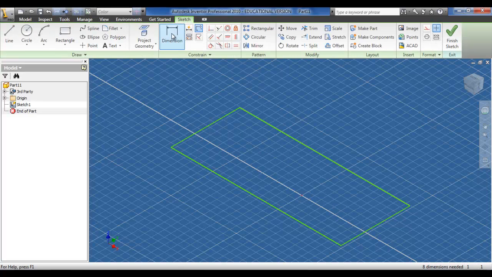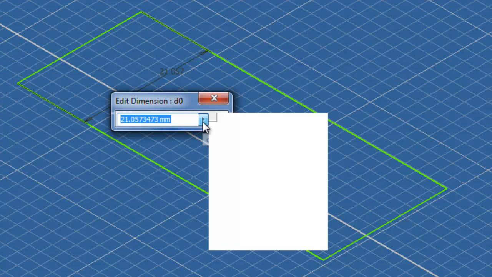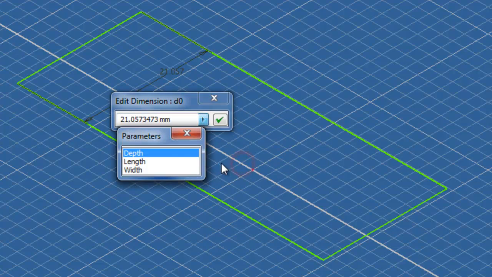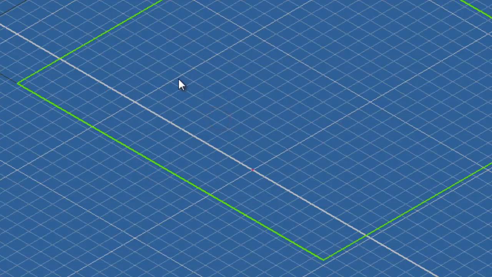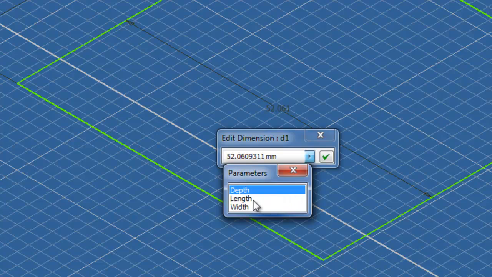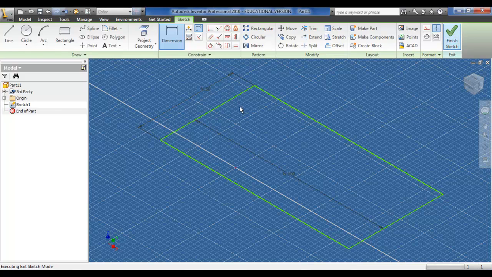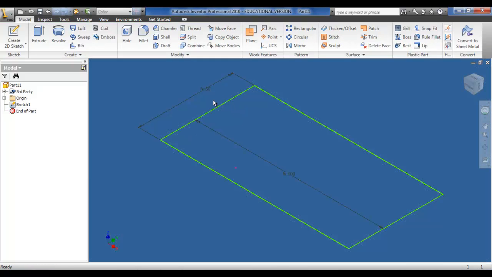So basically, if we go back to Sketch again, click on Dimension, click one side of the rectangle, then the other side. An arrow on the right hand side of the Dimension toolbar is available. So if we just click that there, you'll notice that there is actually a list of parameters. So we can pick the one that's concerned, which is the width. The opposite way here, do the exact same thing again. Pick the length. Just zoom out now, we can actually see the actual frame itself of the rectangle. Just finish this sketch there now as well.